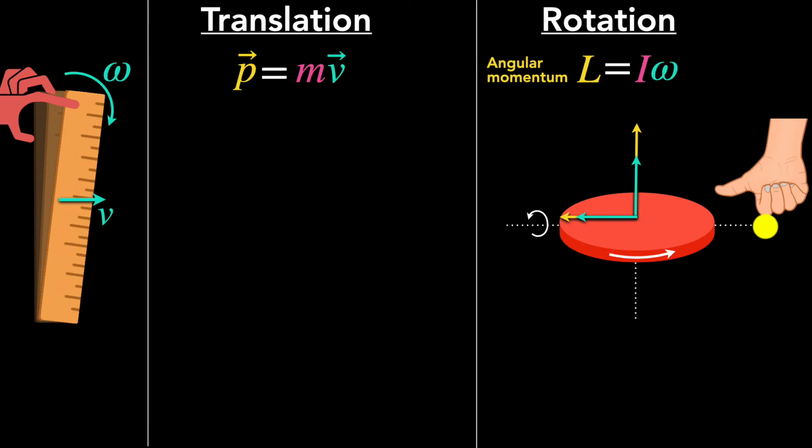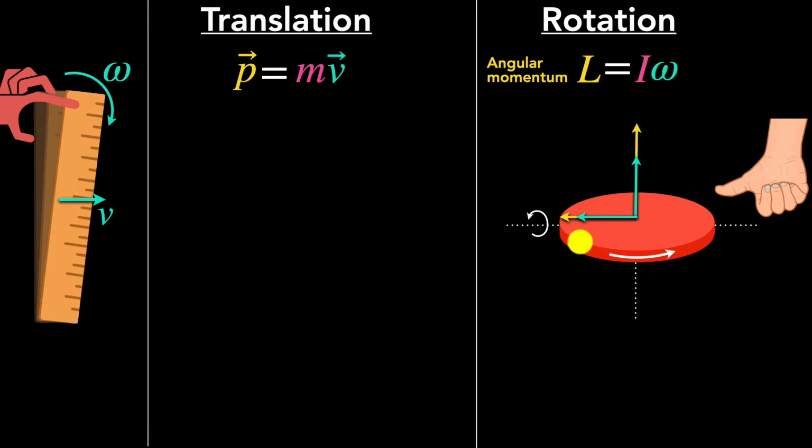But what's important is that the rotational inertia along this axis would be different compared to that along this axis because the distribution of mass is different. In fact, along this axis, it turns out that the rotational inertia is actually lower compared to along this axis. And so even if I were to spin it with the same omega along this axis, the angular momentum would have a smaller magnitude. Okay, so these two are the principal axes, right? So the angular momentum and the angular velocity were having the same direction.